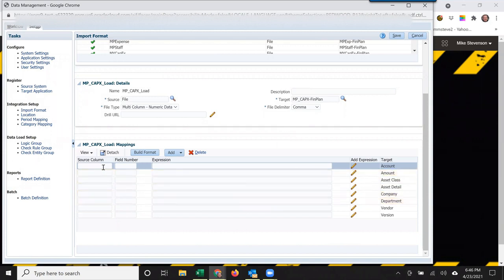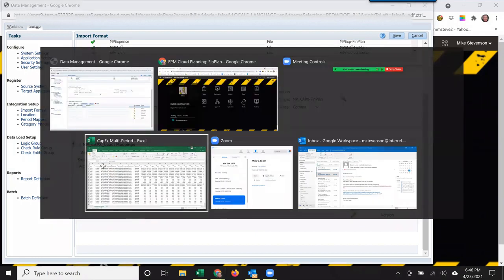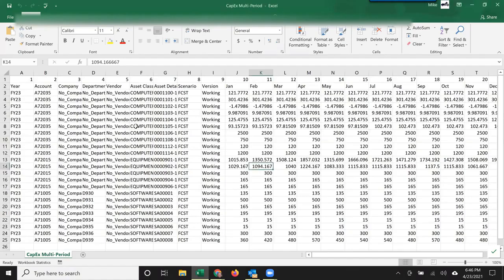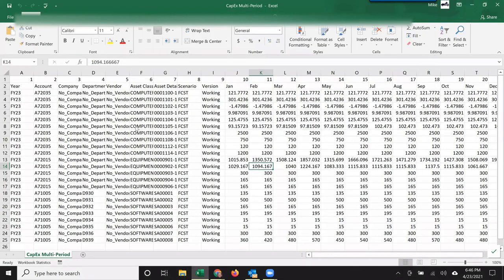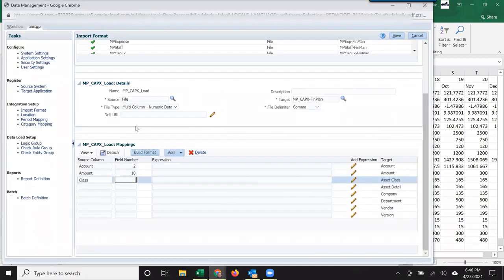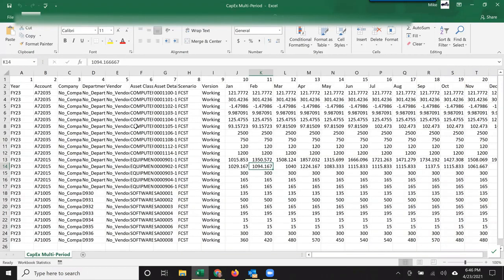And so now we need to set up the different source columns. The first one is account, and we can look at the field number. Sorry, I put numbers at the top of the column, so it's field 2. Amount starts at field 10. Asset class is at 6.